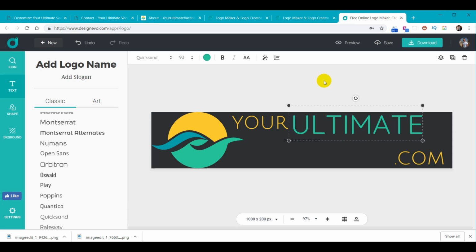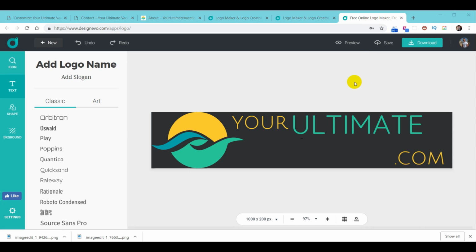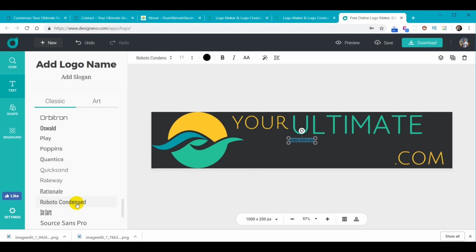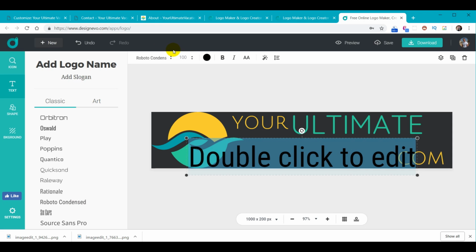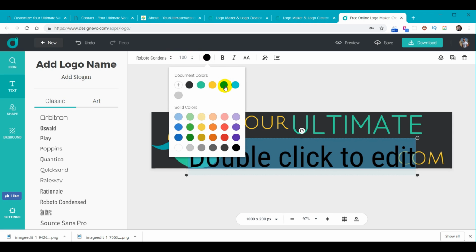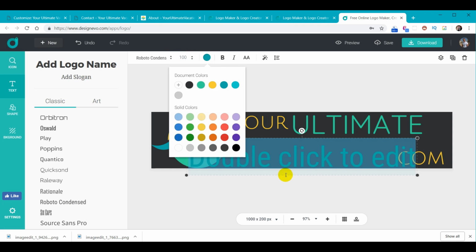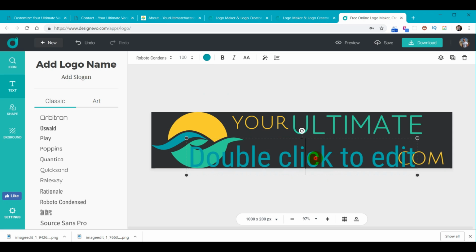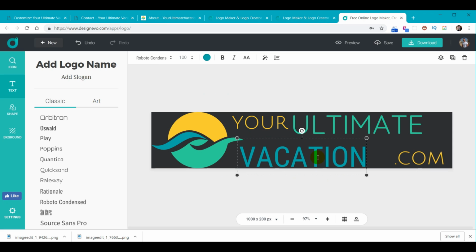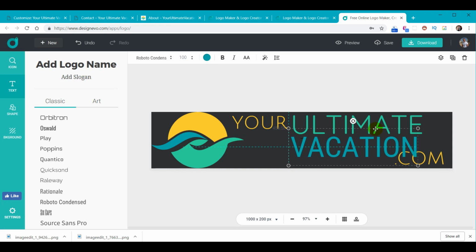And now we're ready to do our next word. Now the last word we're going to put in is vacation. And that's going to be this Roboto Condensed. And it's going to be, let's say, size 100. And we'll change the color to the blue that's in the website. And now we'll click on this text to go ahead and change it. Say vacation. And now let's kind of drag it up into place. So now we've got all the content, we just need to adjust everything to get it to fit just right.